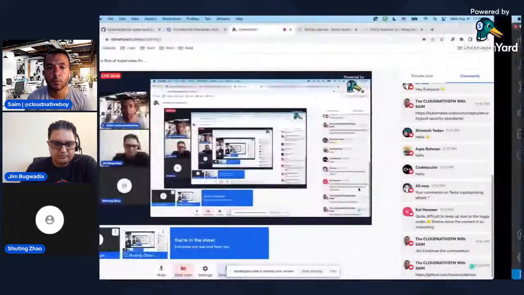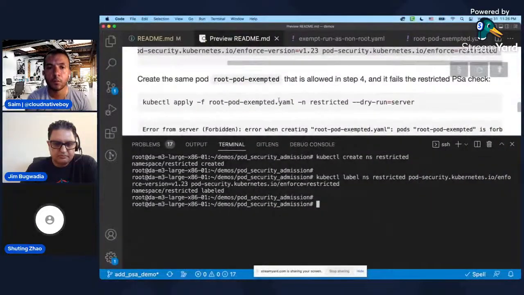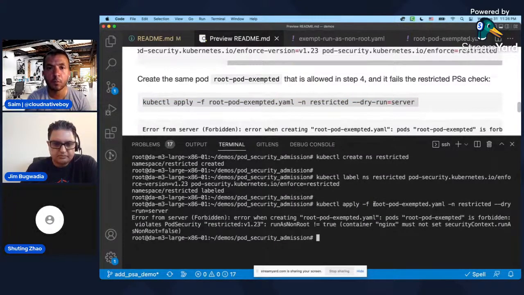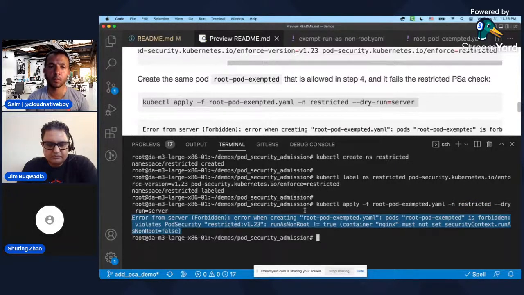And let's create that same good pod, which was allowed previously. So here I'm applying the root pod exempted, which was allowed previously in the baseline namespace, and now in the restricted namespace, it is blocked by the PSA, the pod security admission controller, right?